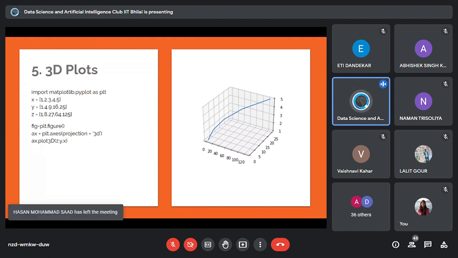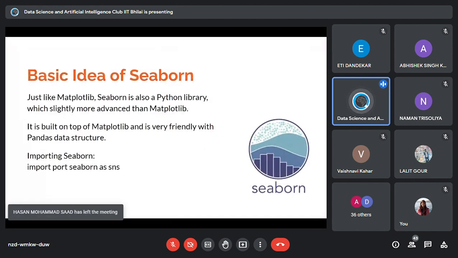So this was all about Matplotlib, and I gave you the idea of all these plots in Matplotlib, so I'm not going to do that again for Seaborn. I'm leaving it as an assignment for you to complete, and I'll just give you a brief intro of what Seaborn is. First Matplotlib came, and then people thought that the visualizations provided by Matplotlib were either not professional enough, or did not provide enough design elements.